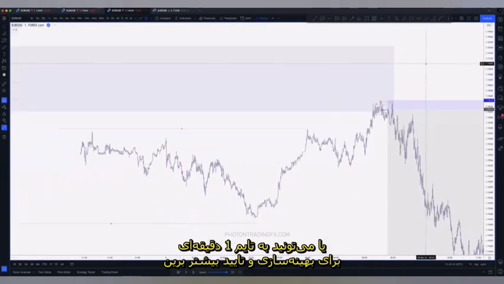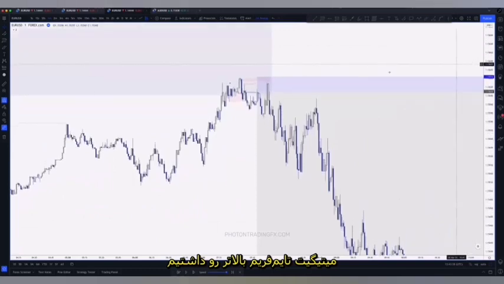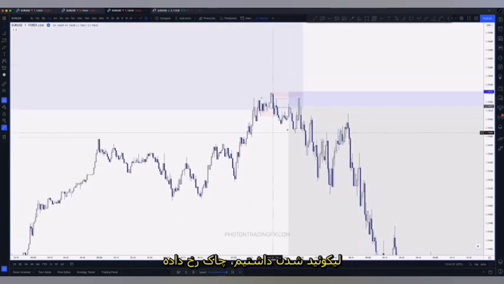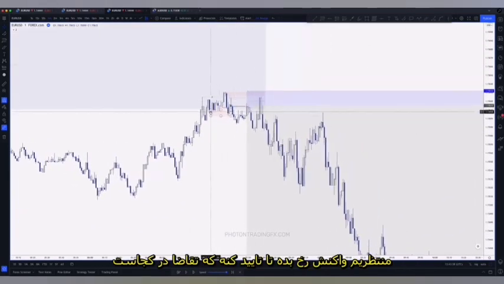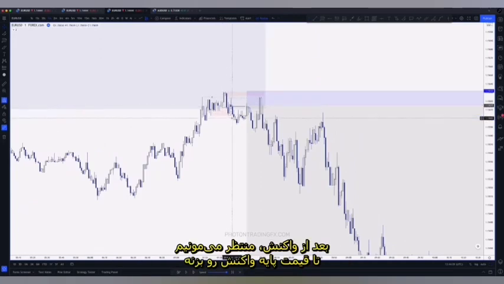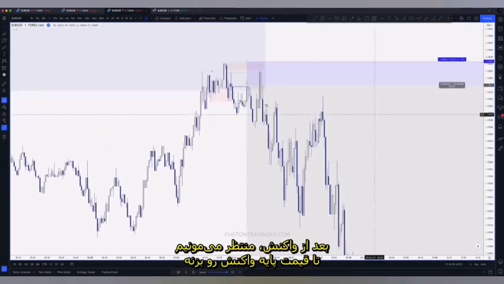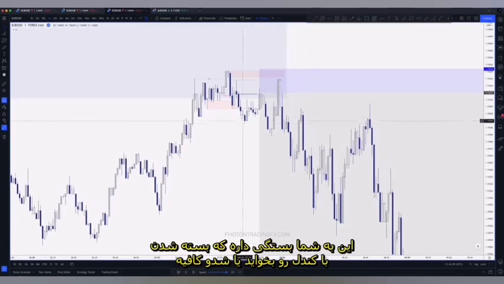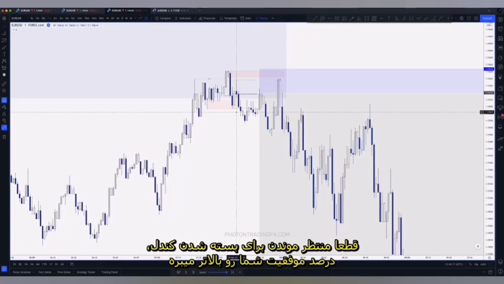Alert goes off on the M1. What do we get? Higher time frame mitigation, liquidation, change of character, wait for the reaction to happen to validate where the demand is. We get the reaction, wait for price to break the base of the reaction. Now, whether you want a candle closure or just a wick break, I'm going to leave that to you. Waiting for the candle closure will definitely boost your strike rate.